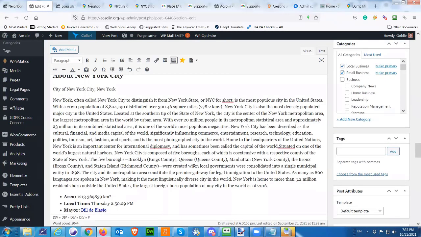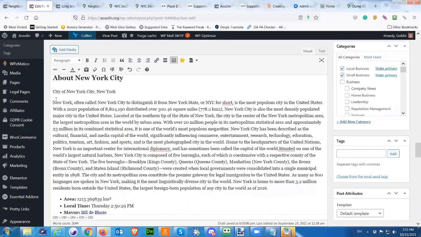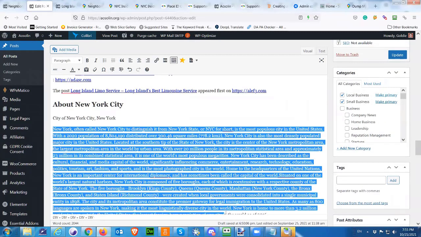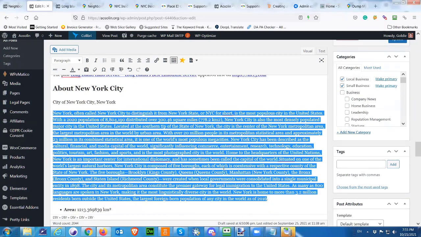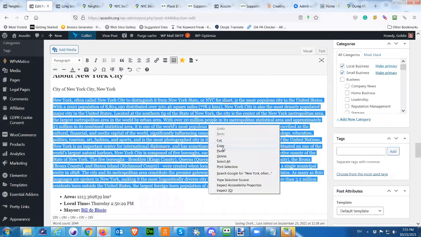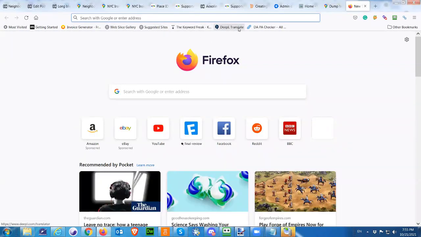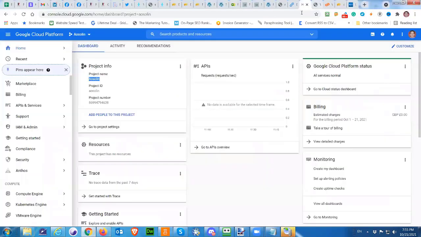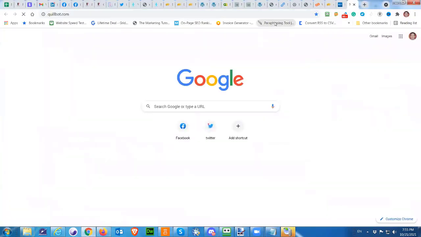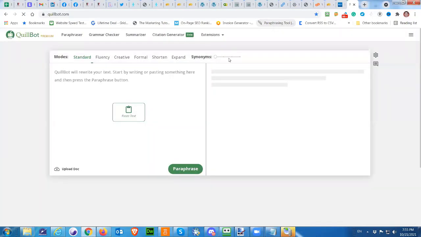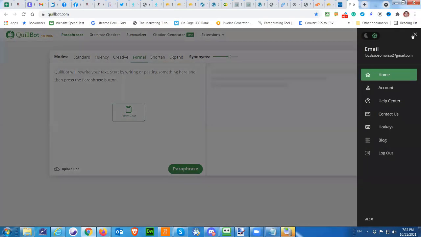What that allows us to do for something like this piece of sixty sentences here is stop it being a problem. So again, we'll copy it. And what we always do is use, I'm actually in the wrong one, so I'm going to have to come over here. Sorry about this. We actually use Quillbot to rewrite it for us. There we go. So my account should be here now. It's open.